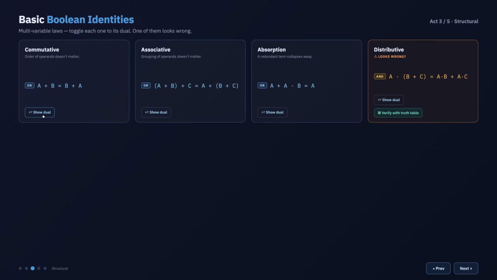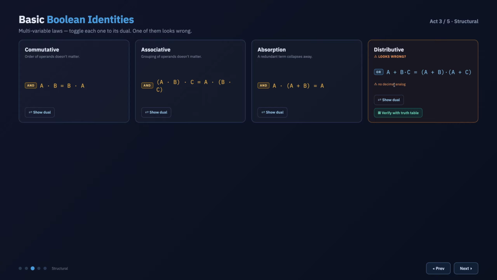And by the way, you can show the dual of all these properties. Okay, if you do the AND version, you would get the same types of properties that you get from before. Okay, so over here with distributive, there's a form of this that just looks wrong. All right, not this one. If you do the AND form, A distributed across, that looks like regular algebra. But if I show the dual, A OR B ANDed with C, that's just not familiar looking to us. But this is actually the distributive property applied across the plus sign.